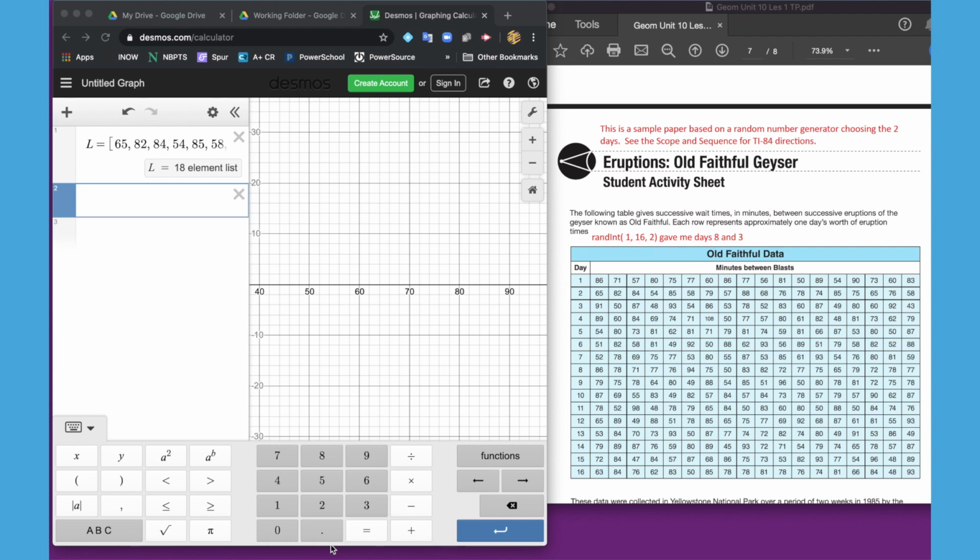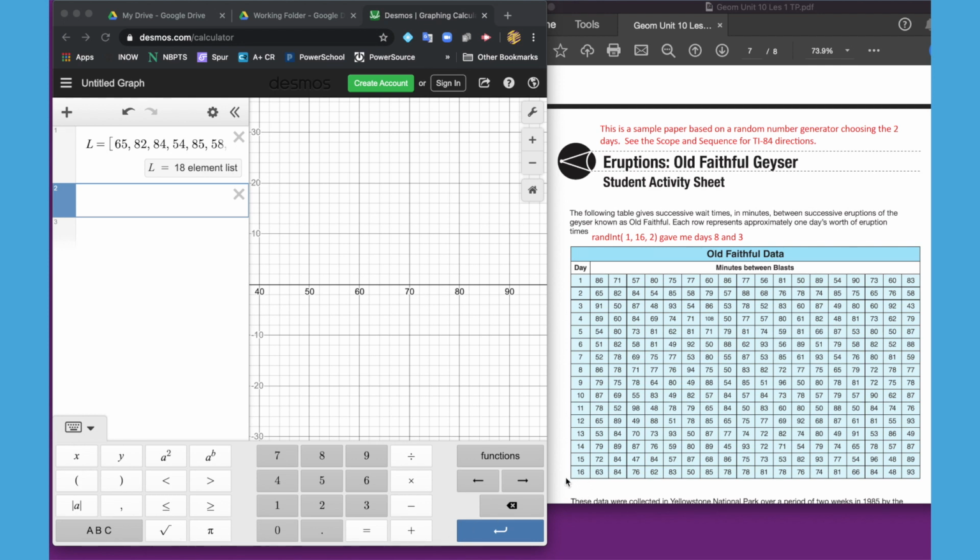Okay, in this video, we are going to look at univariate data and how to use that and produce graphs in Desmos. Some students may not have a graphing calculator at home, or they just may prefer to use Desmos if they have an iPad or a Chromebook or a laptop or anything. Desmos is really easy to use.